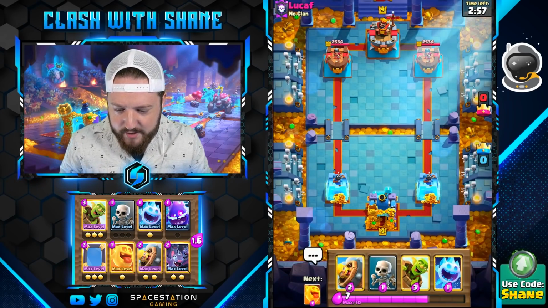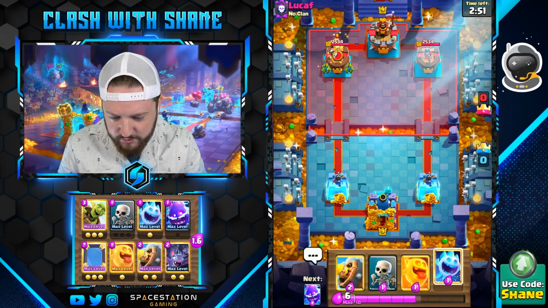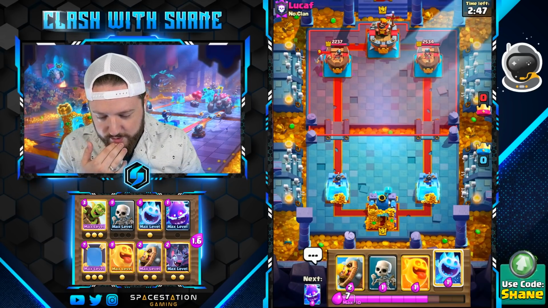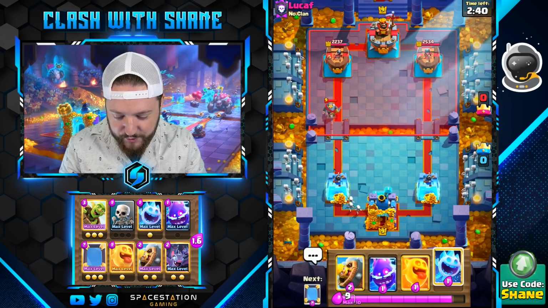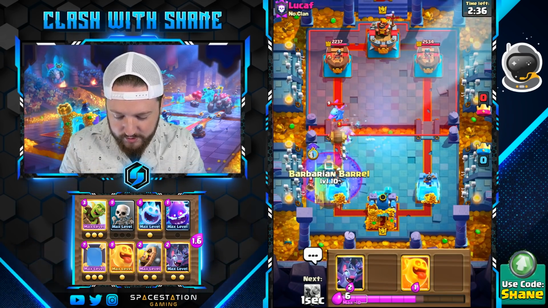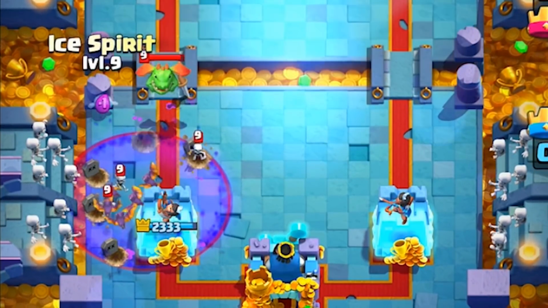All right, Mr. Luca F, sir, ma'am, mister, miss, missus. Good luck to you. So we got a knight coming down here for my goblins. Oh no, it's gonna be a graveyard deck. Either that or Ice Bow. Either way, we're dead. We're freaking dead. Yo, bro, it's a graveyard deck. It's almost like somebody in this video said there's gonna be a graveyard deck at some point. Did I not say that, or did I say that?